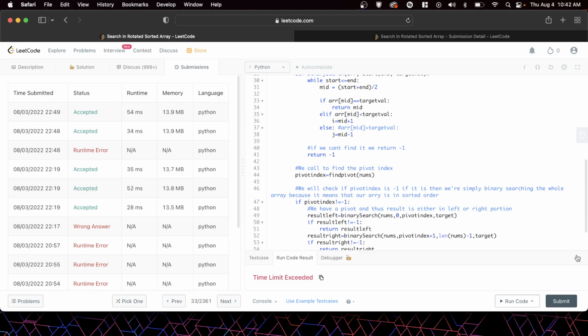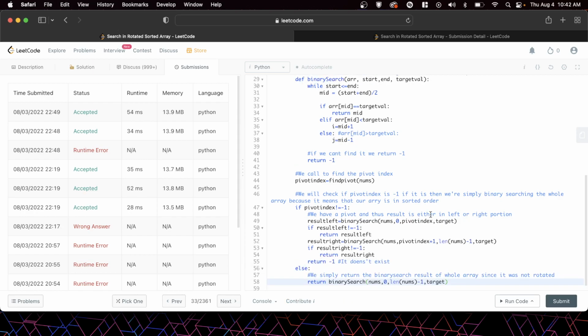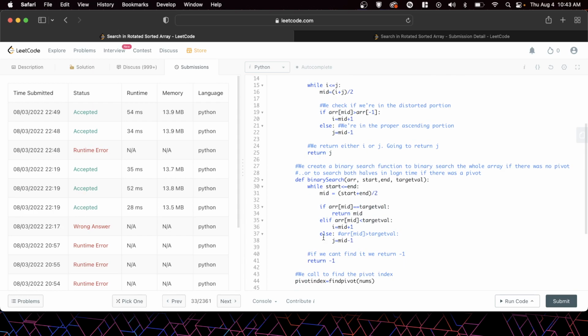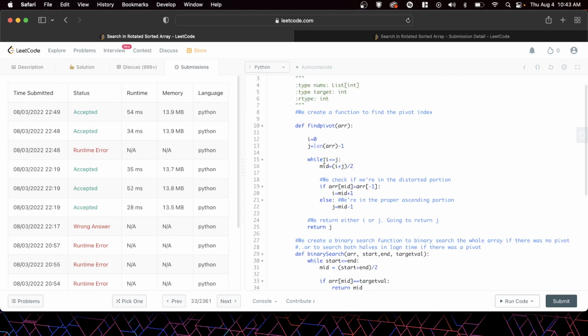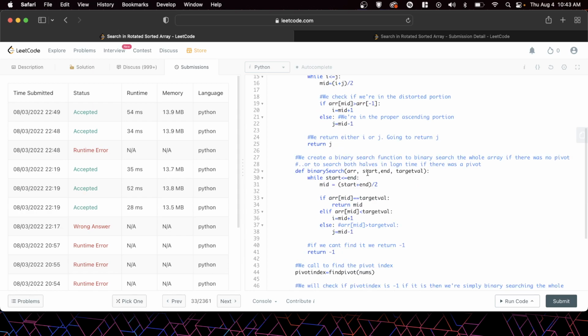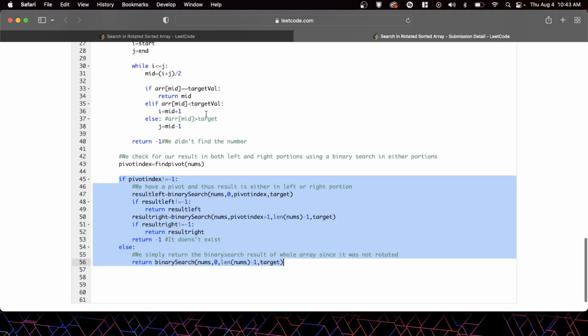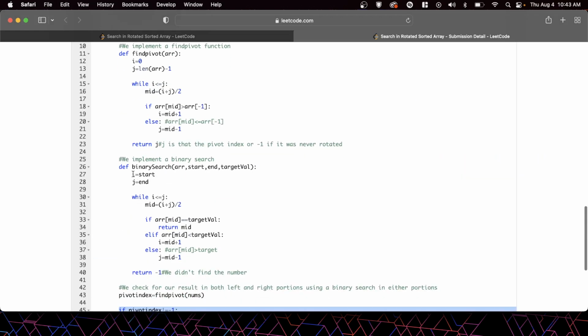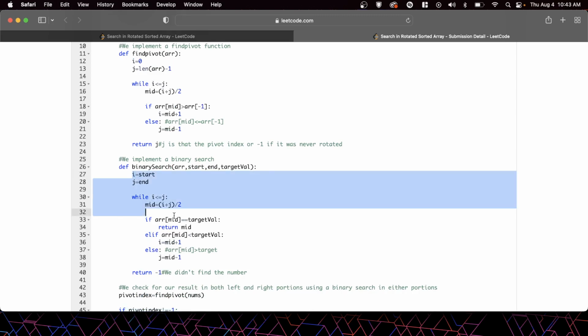Huh. That means I made a mistake somewhere here. Maybe in getting the binary search or the pivot index. No, this is fine. Binary search array start and target. So while start. So this could have been an issue with the binary search. Okay, I think I made a mistake with the binary search actually.